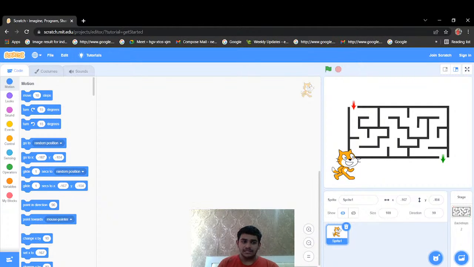On the left hand side there's a section known as Toolbox. Why Toolbox? It contains lots and lots of tools, that means code. The code which we'll be dragging and putting over here, the section where we put it, is known as workspace. So whatever code we put over here, the output of the code will be seen over here. Perfect. So now let's start with creating a game.